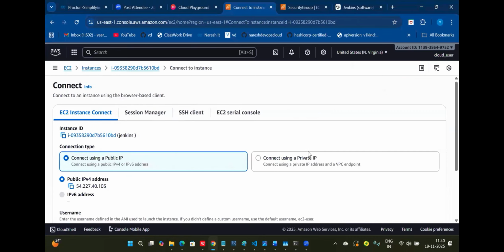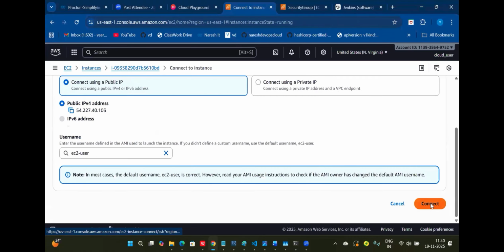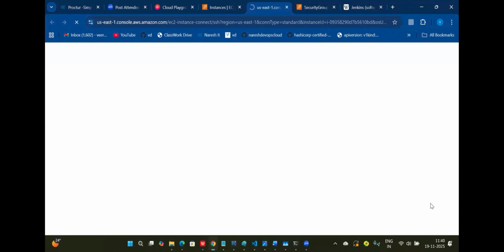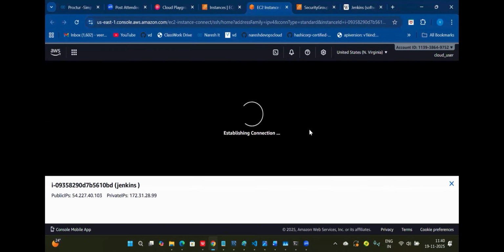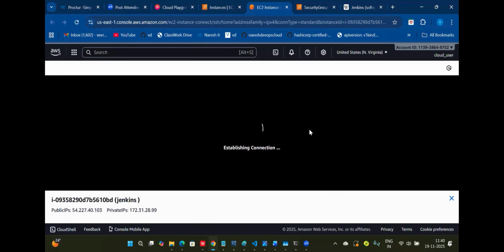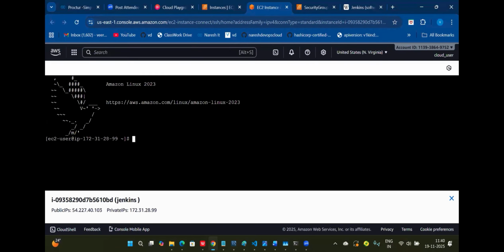Connect to the server. sudo su -. Okay. So you can check here, yum list java.